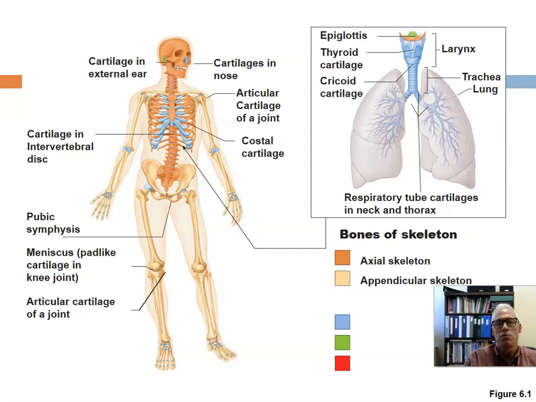It's very, very smooth, and with a little lubricant, it makes the joints able to move with little or no friction. Also, your larynx, your so-called voice box, your Adam's apple, is like a box of hyaline cartilage with your vocal cords inside, and all the airways in your lungs, down to nearly the smallest airways, have rings of cartilage in the wall to keep them open so that air flows most easily through them.